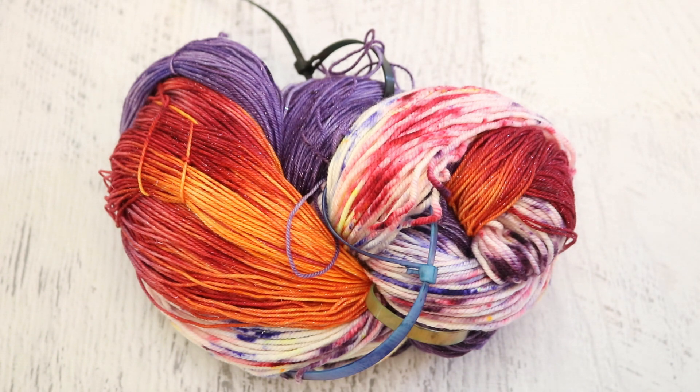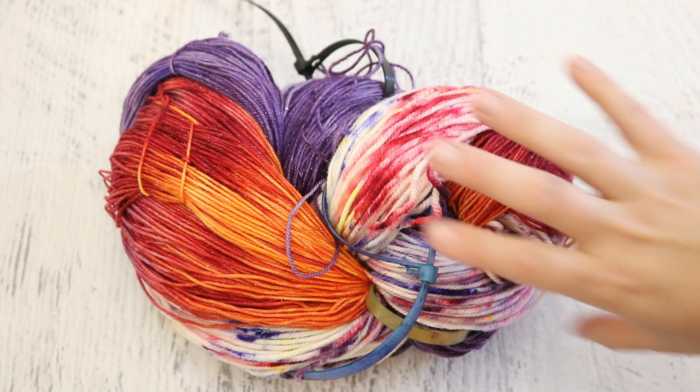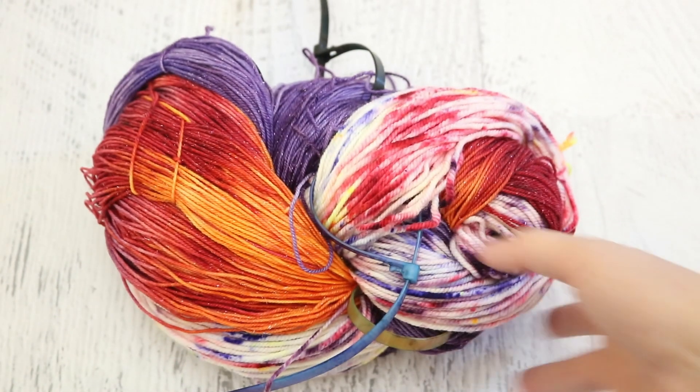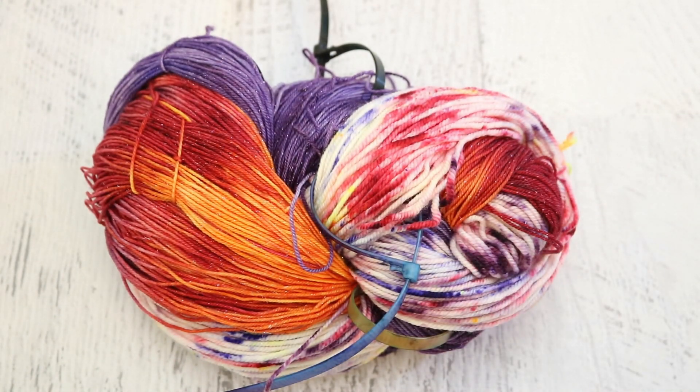Before we take a look at the finished dry yarn, what do you think about this little twist that I have of all the yarn from our dialogue? This is actually a way that I frequently store yarn that comes from one video — rather than twisting up three separate skeins, I'll have them all together so I know which yarn went with which video.